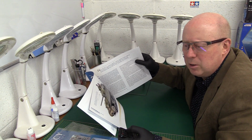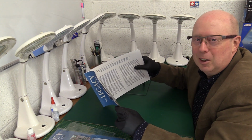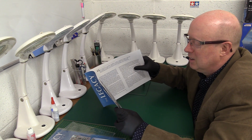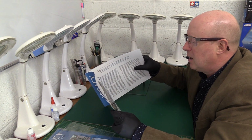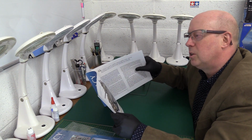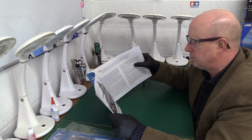Modelers often debate about which do you enjoy most. Are we just assemblers or are we builders? Well, I think there's a lot of bad manufacturers, still today, getting away with murder almost, metaphorically speaking, because they are just producing garbage and saying, well, if you're a modeler, you can get around it. Well, that's not really good enough. Personally, my own view is that we should have a quality product like you get here with Tamiya, for example, and a lot of others are good now as well.